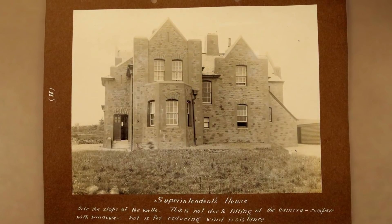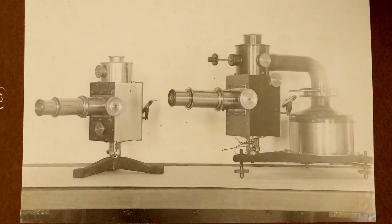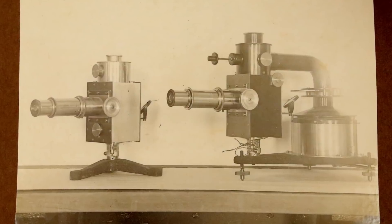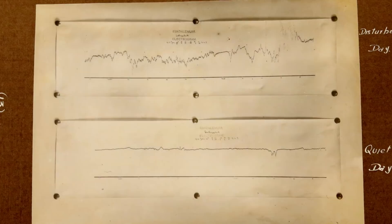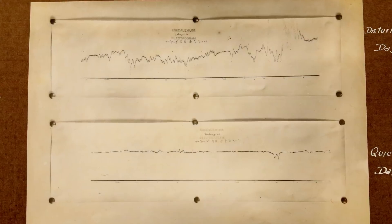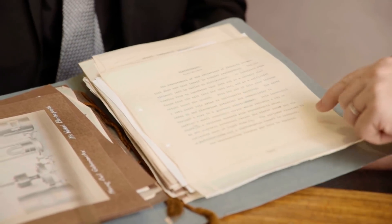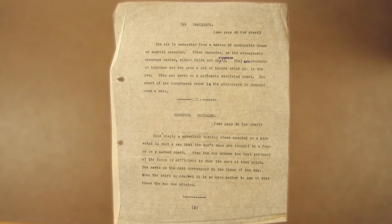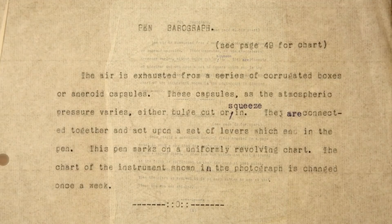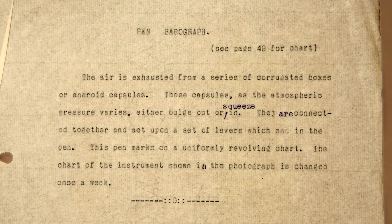A superintendent's house — so he's just showing where he lives. More instruments on the back. This is a separate electrometer, an Ebitz apparatus — I don't even know what that does, but it sounds impressive. Some electrograph records there. The one at the top it says is a disturbed day, and the one at the bottom is a quiet day. And we also have in the records, our helpful Mr. Gendals has written these little pithy one-page descriptions of how all these instruments work. This is exactly what we need for everything in the collections.